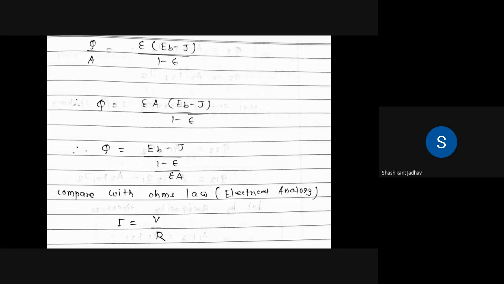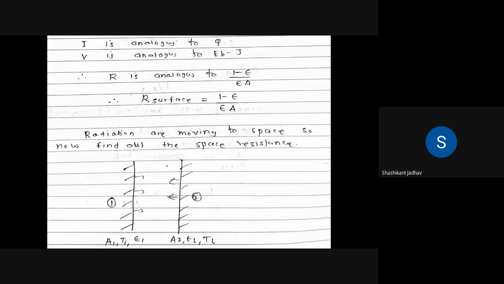Okay, so we have to compare these two equations, the equation of the current and the equation of the heat flow. We have to compare these two equations and check the analogy from them. Okay, so we check the analogies by using these two equations. So next slide. Yes sir. Okay, so from these two equations we check the analogous.